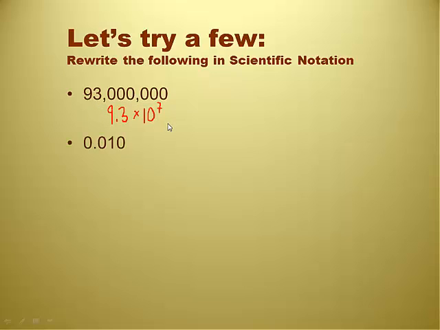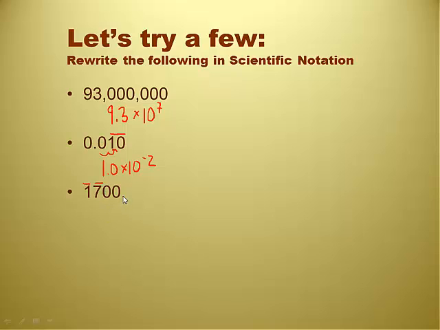Ooh, that's a small number. We're going to move it twice to the right, right? So I'm moving it to the right, 1.0. Is that 0 significant? Yes, because it's a trailing 0 after a decimal. So it is significant, so I'm going to put a 0. 1.0 times 10 to the negative 2. I moved it twice, so negative 2. Okay, so no decimal, and as written, there are 2 sig figs, so my scientific notation should also have 2 sig figs, correct? Correct.